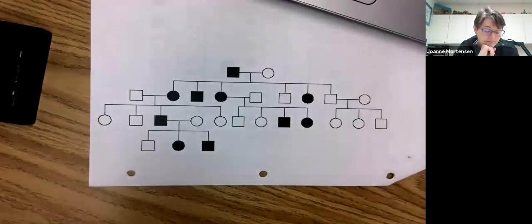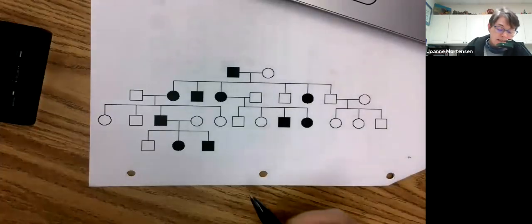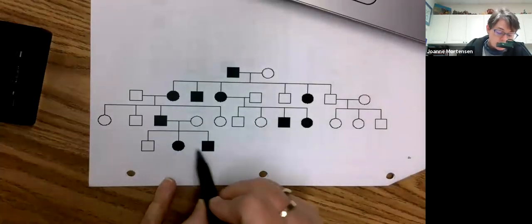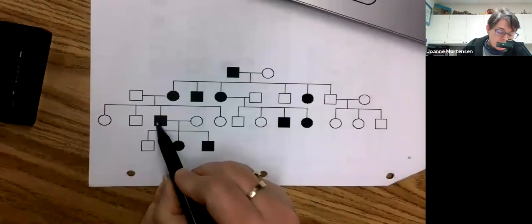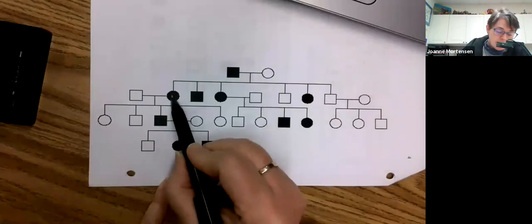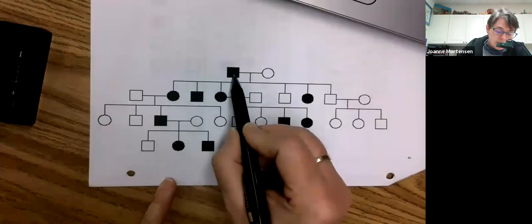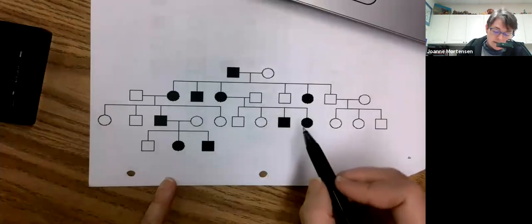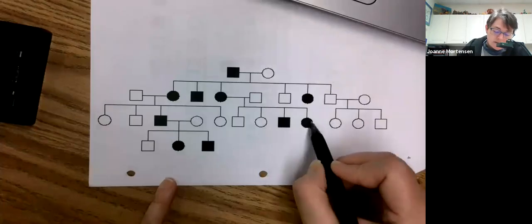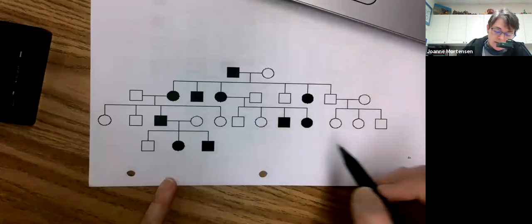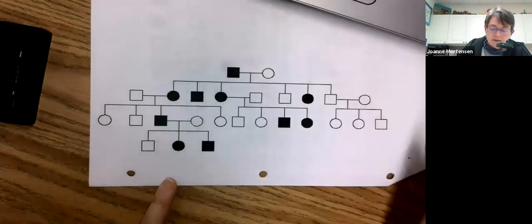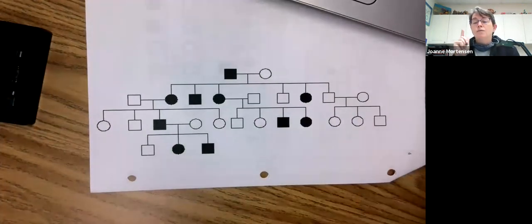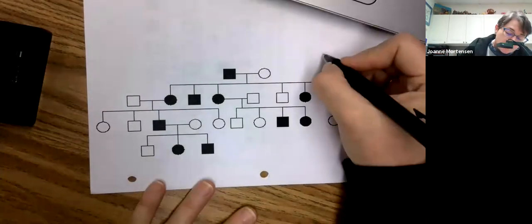All right, I'm gonna trust you did. So these children, dad had it. This one, mom had it. Grandpa had it. These two, dad had it. These two, if we trace back, mom had it. All right, so everybody has at least one parent that has the trait. So that means this is going to be autosomal dominant.